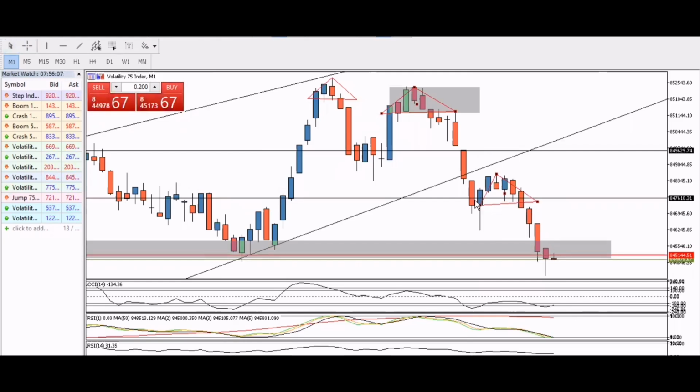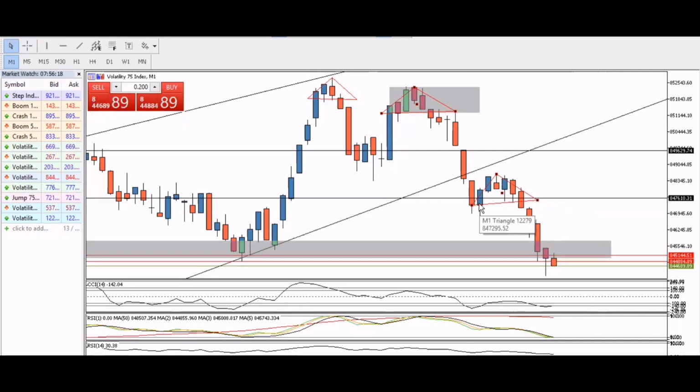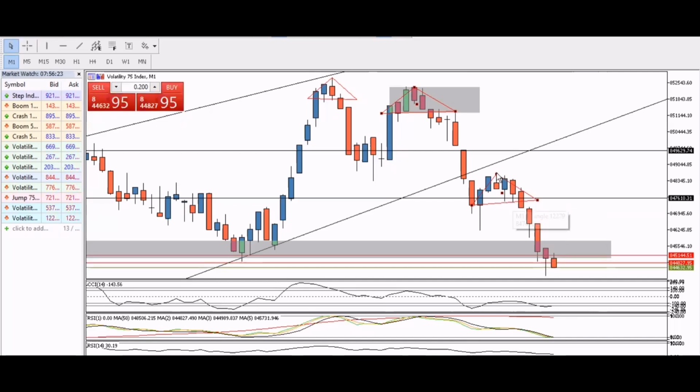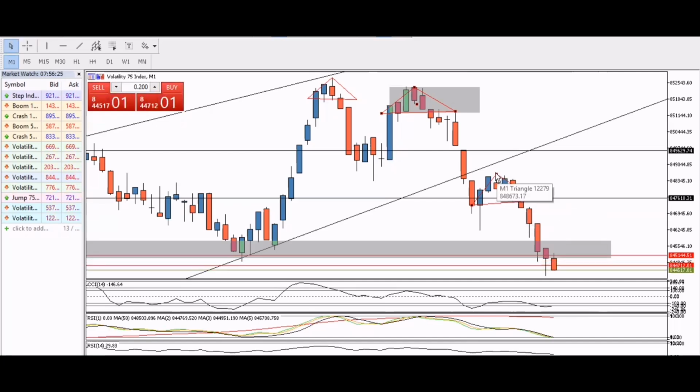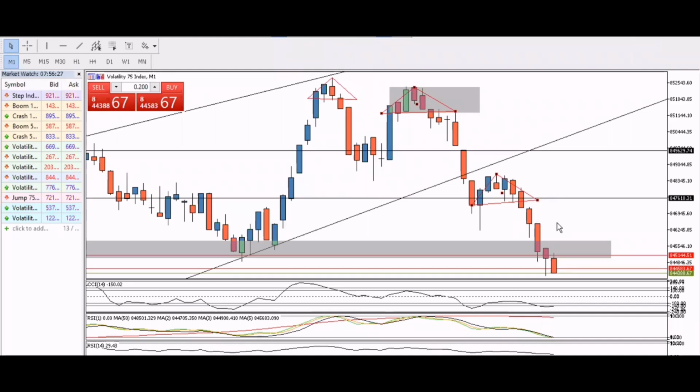Always look at the wicks, the areas where that wick tends to retest or reject. This is not a perfect rectangle or triangle, but you can see it is quite similar because you're picking the real body here, and you can see these two wicks, these rejections here. Then this is the top. You can see this is the highest point that price went to, and you can still see the fall happening again.